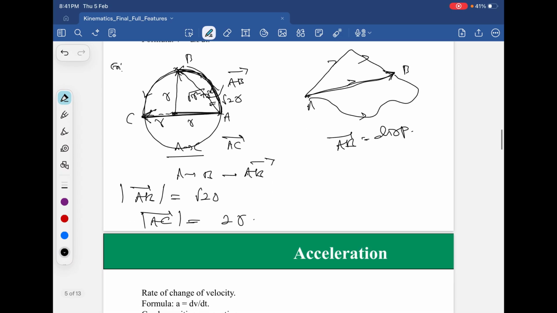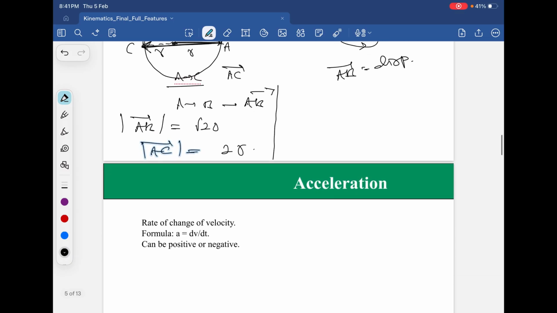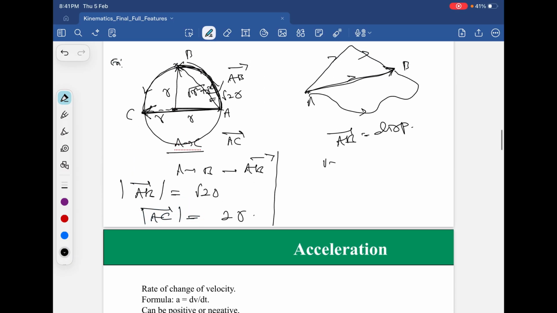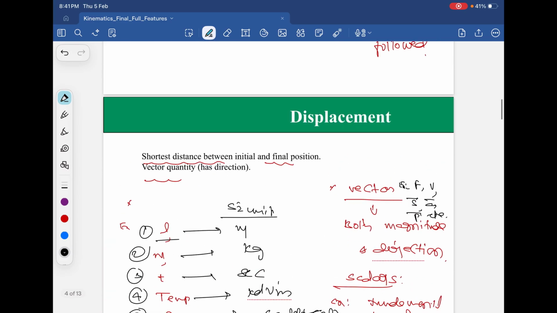Now the rate at which this displacement is covered is called what? Velocity. Are you following? So we define the velocity vector v bar as the rate of change of displacement, we call dx bar by dt bar, or you can also call delta x by delta t. This is called average: total displacement by total time taken is called average, and this is called instantaneous. Rate of change is called velocity. You can know about its SI unit also. SI unit is given by meter per second. Okay, just a brief revision I am doing for you for your exams.